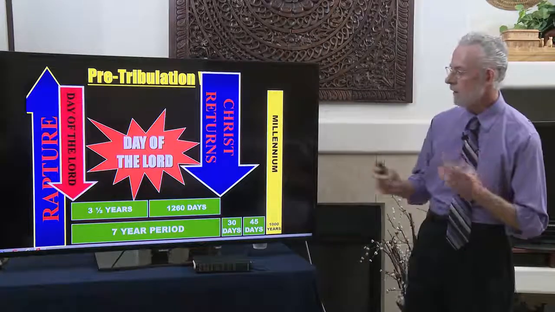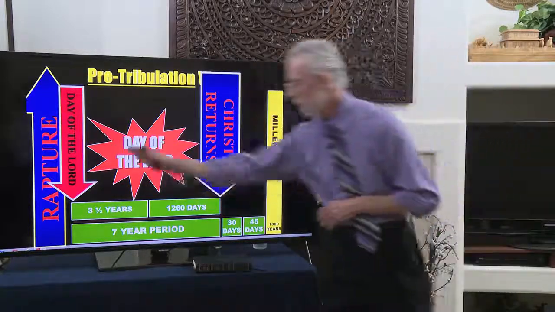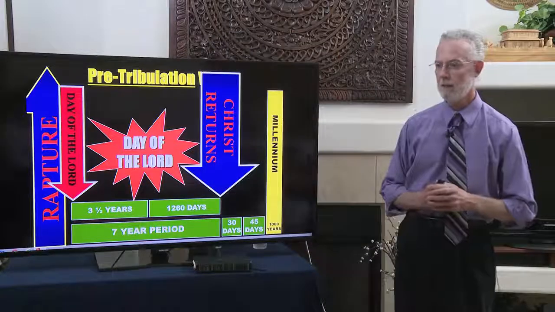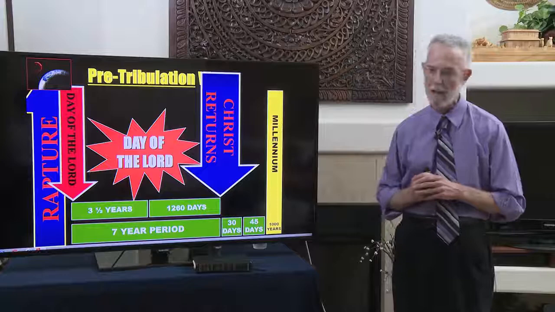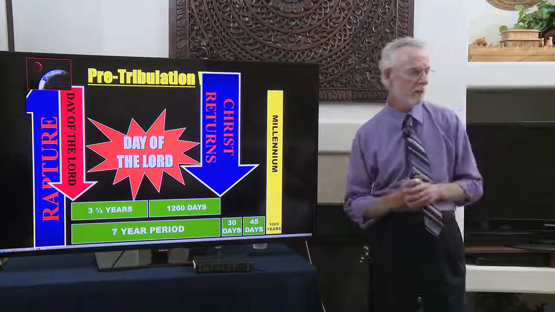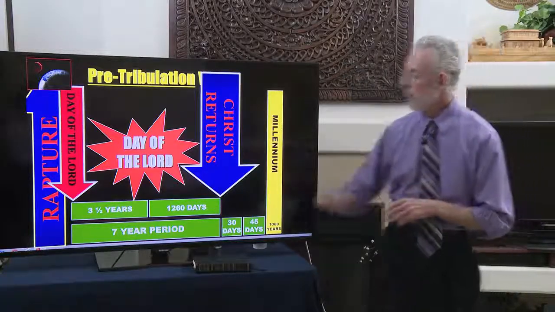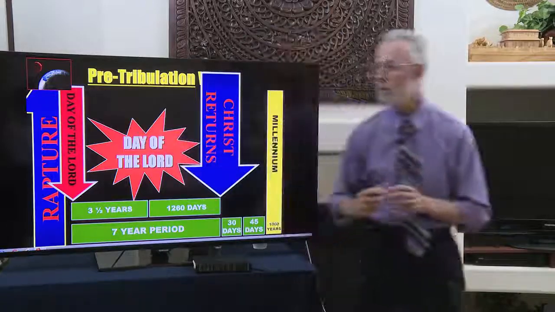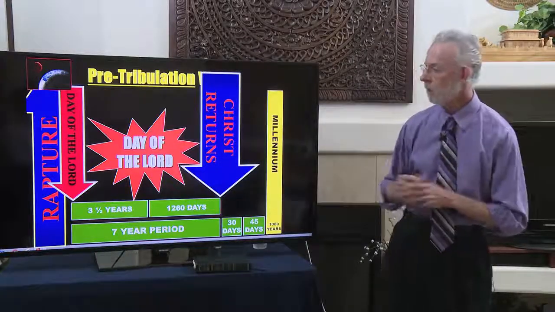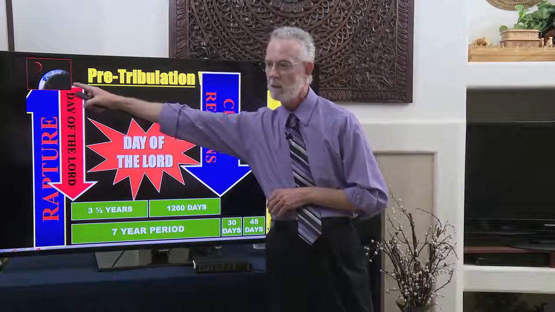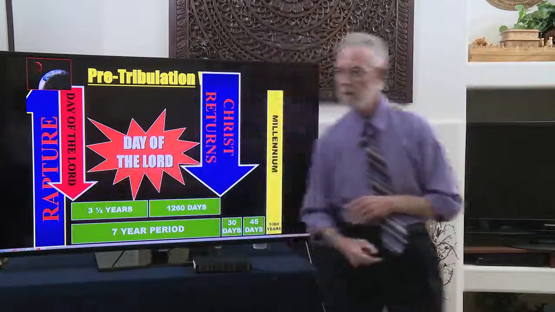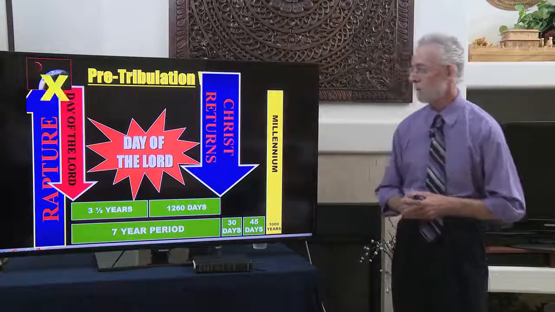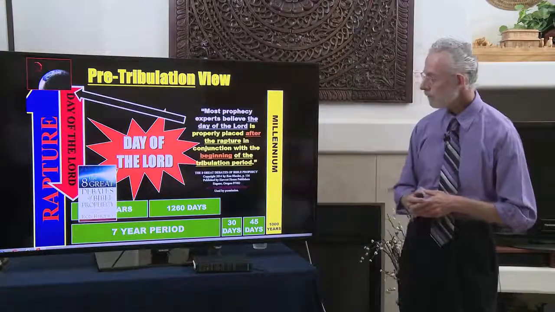All right? Or they'll say that the day of the Lord starts here and it lasts for the entire 7 years. But as we talked about the last couple of weeks, we have a little bit of a scriptural problem with that because God told us he's going to give us a sign before the day of the Lord. And the sign God said he was going to give us is that the sun, moon, and stars are going to go dark. But as we go to the scriptures, we don't have any passages in the Bible that have the sun, moon, and stars going dark at the beginning of the 70th week. We just don't have any passages in the Bible that support that. They're just not there. All right?